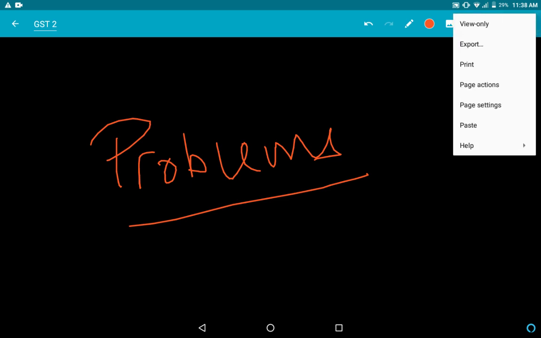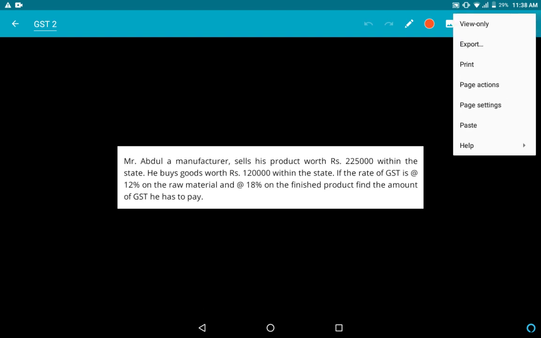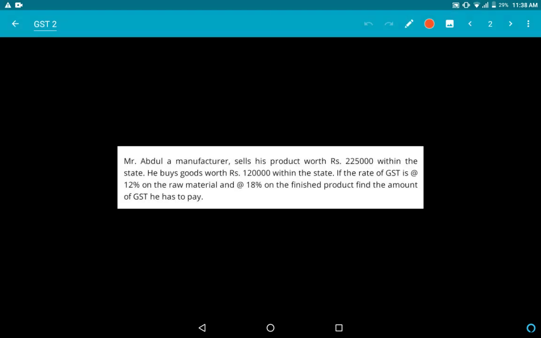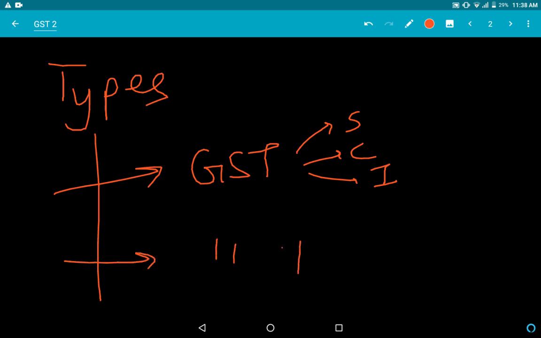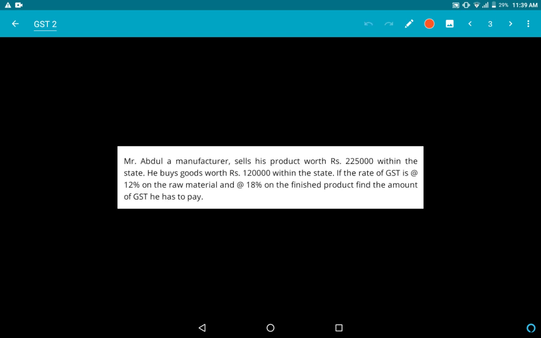Let me insert a page here. Okay. Actually, the types are two. One is direct, they will ask GST, or the CGST, SGST, and IGST, and another one is the GST payable. So I have selected three problems plus only one board question, because this year GST was included. Okay, so let's do the first problem.